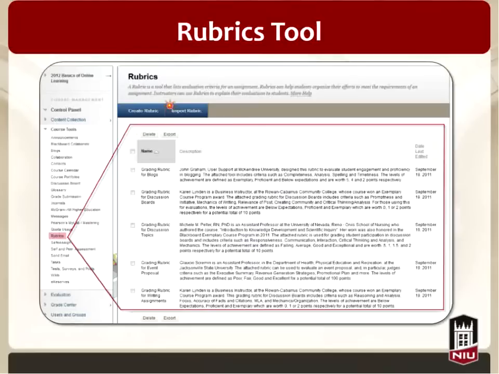So if you create or find a really good rubric and adapt it to your assignment, you might want to share that with other folks. What Blackboard allows you to do is take that created rubric and export it as a special zip file. This is something I wanted to point out. It's a zip file that you can't actually open on your computer, but it is something that Blackboard will recognize. Once you create it within Blackboard, it can only be exported and imported into Blackboard. This is not something you will be able to edit offline on your computer, but it's a great way to package any kind of rubric that you might have created.